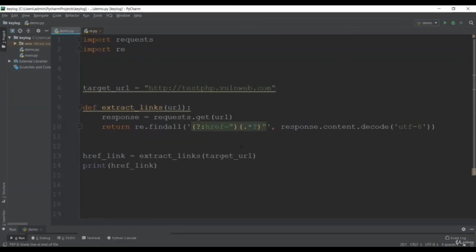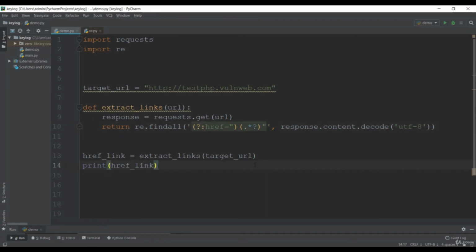There was a small problem because of this decoding technique, which you should add to this content, because this is the UTF-8 decoding technique for the HTML parser. So you have to add it to this response, and we are just matching with this pattern now. I have already told you about the pattern: we are searching for the href pattern and any character after this double quote, and we close with the closing double quote at the end. We are just searching for the href attribute in the tag, and we are targeting this URL.